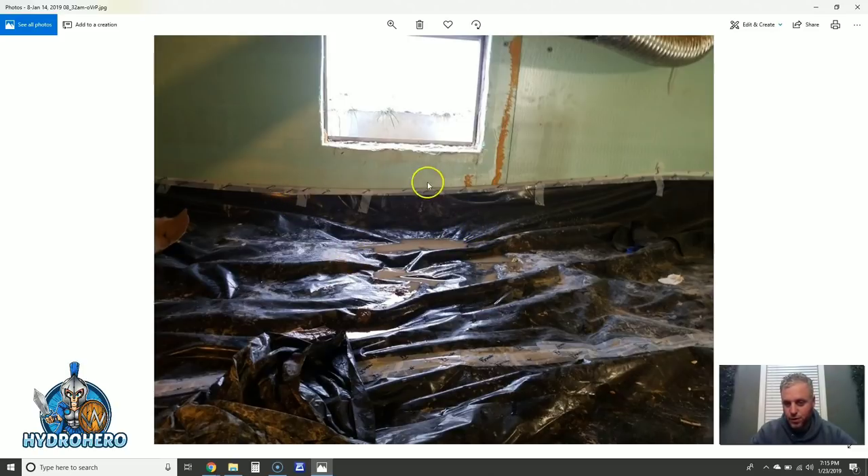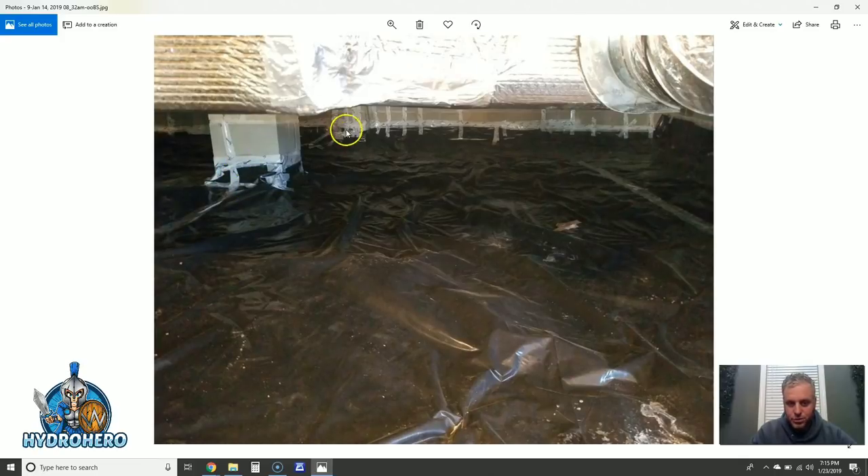Here are water puddles — it's falling off the wall, that's why you see it all slouched like that. Water has been sitting on top of the vapor barrier, breaching all these so-called seams. This is hack job workmanship because a lot of builders hire subcontractors at the lowest possible price. You may pay a lot of money for this beautiful home and think you have a conditioned crawl space, but what you really got was a hack job down there. I encourage you: if you have a conditioned crawl space, either go down and look for these issues or give Hydro Hero a call for a free inspection.